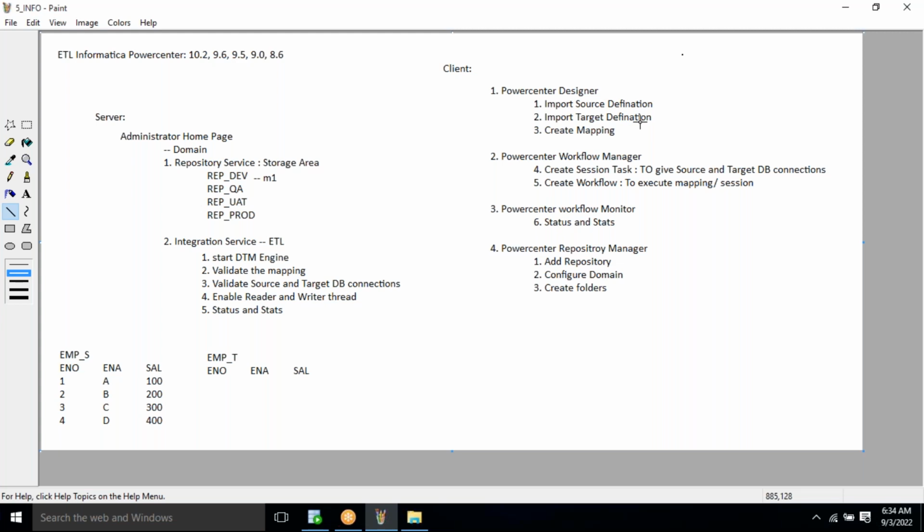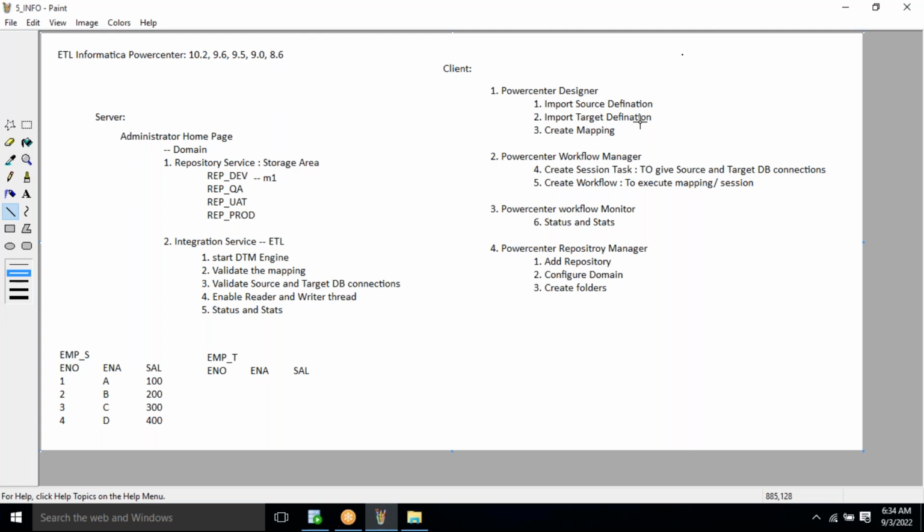Among all those tools, Informatica Power Center is the most popular tool in the market compared with the other tools Informatica has developed. If you know Informatica Power Center, you can also learn the other products of Informatica easily, but those are not required now. So here we'll first discuss Informatica Power Center.